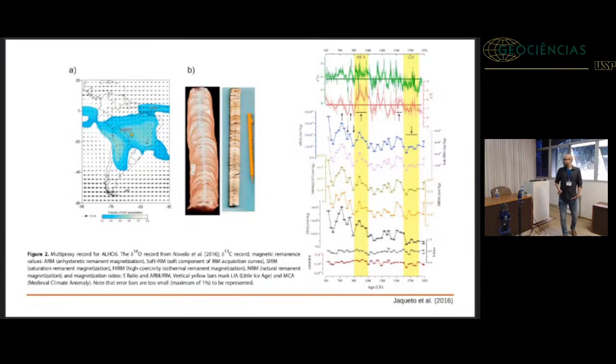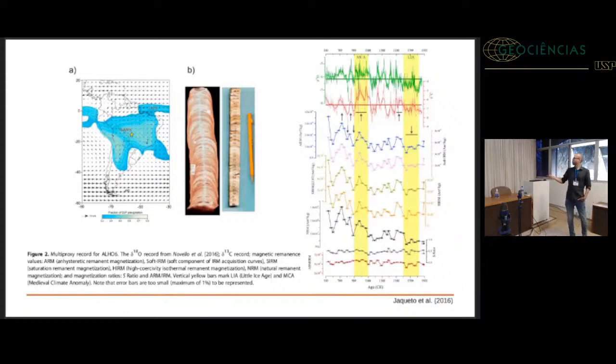Okay. I was considering that δ13C is connected to a lot of processes happening in the soil. All these parameters you see, this is the δ13C of the stalagmite from Valdir cave, and all these other parameters here are magnetic properties of this stalagmite. Plínio Jaqueto will talk about this tomorrow, so I'm not going into detail on how these magnetic minerals are preserved or how they provide a magnetic signature to your stalagmite.